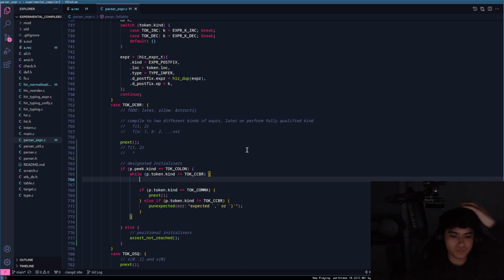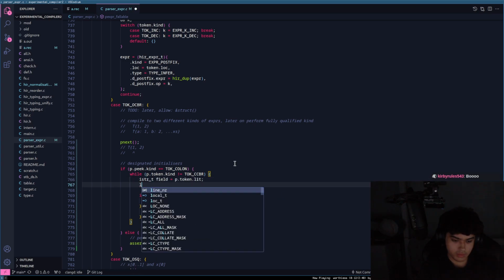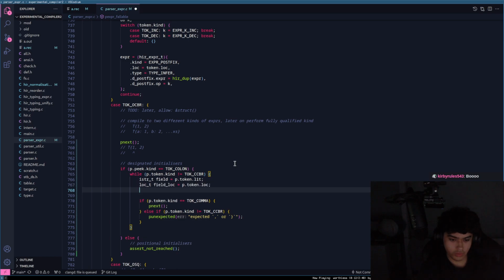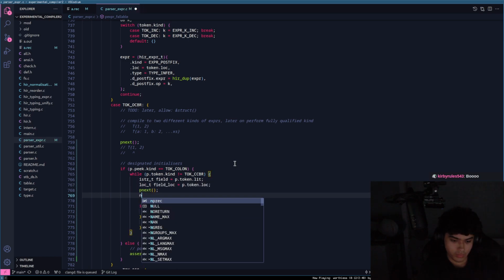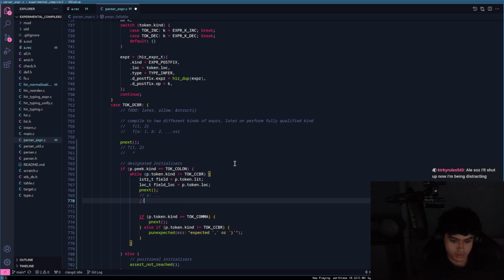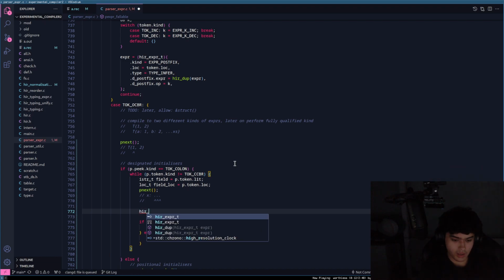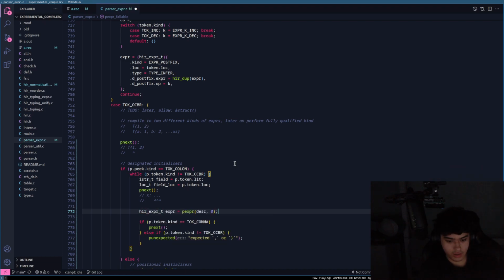So for designated initializers, you just do this: the field, the field loc, p-next. So p-next, and then you're at X. Okay, and then you're right here, and then we just do a HIR expr, a p-expr.